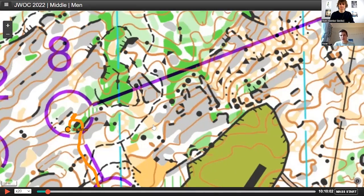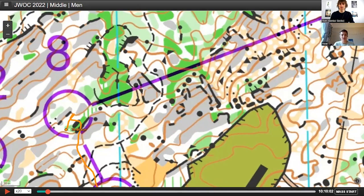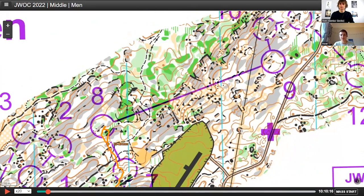That's true. Also, if you look at the contours, it doesn't make sense to go any lower. No, exactly. You're taking a climb, and you might as well take it right away instead of going lower in the beginning. And the climb doesn't feel too bad taking it exactly a bit like this.